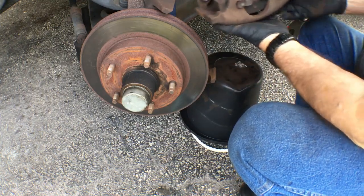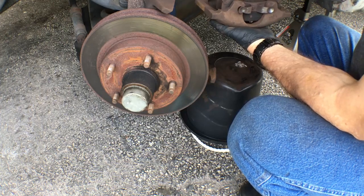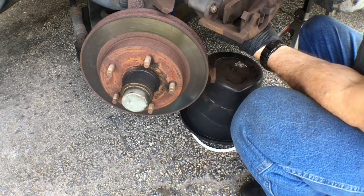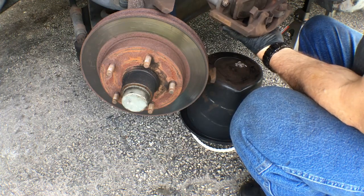And I see what it is. This is not moving freely. This is what was on the bottom, and this is not moving freely. So this is the problem.